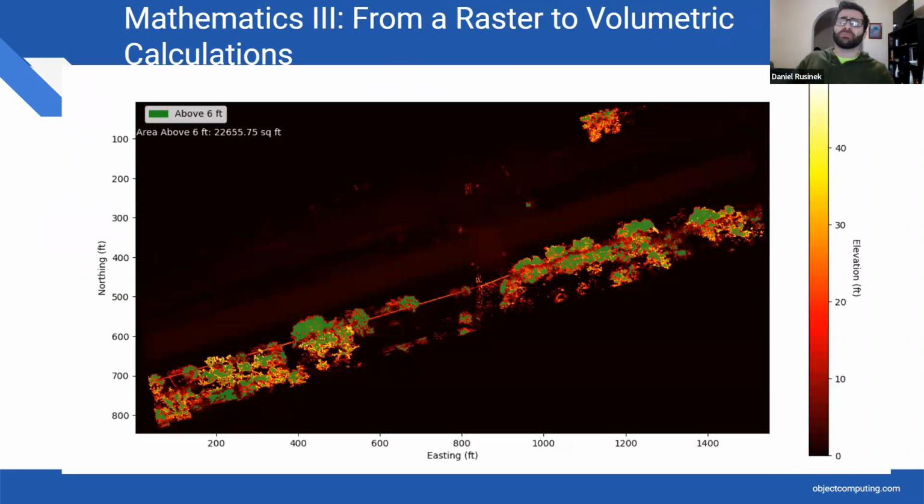And then once you have this nice pixelated image, the reason it's so nice is because you can do really great calculations. Here I just colored every pixel that was above 6 feet, since every pixel just has one elevation value. Every pixel above 6 feet, color it green and show it in a map. And since you know the resolution, you know the area, so you can get an estimation of area. And since you know the elevation, you can also estimate the volume if you want.